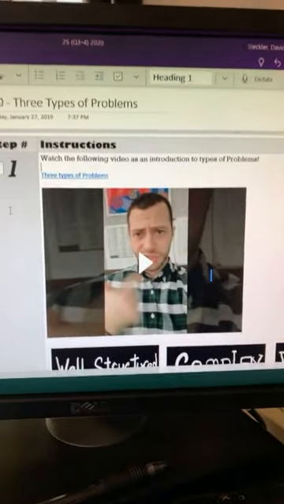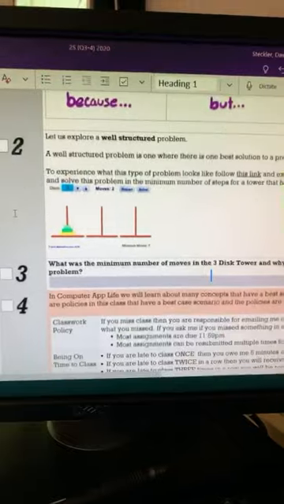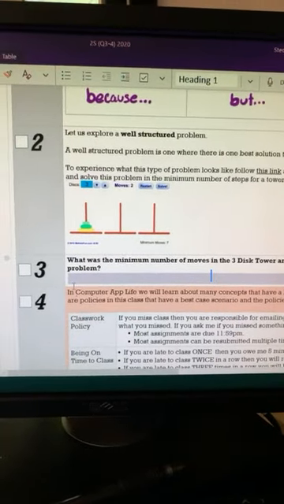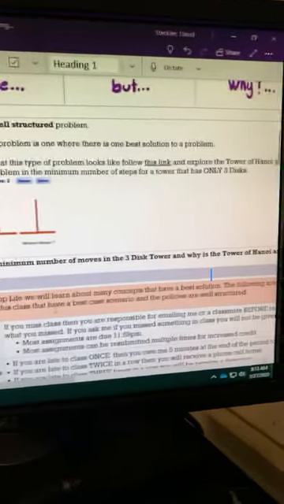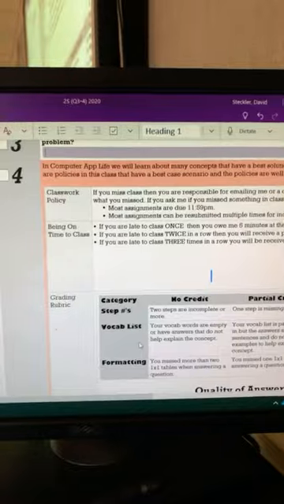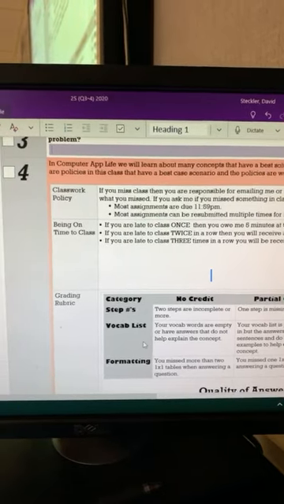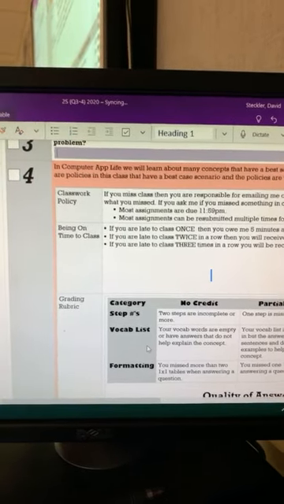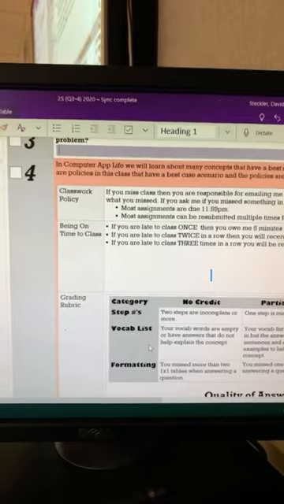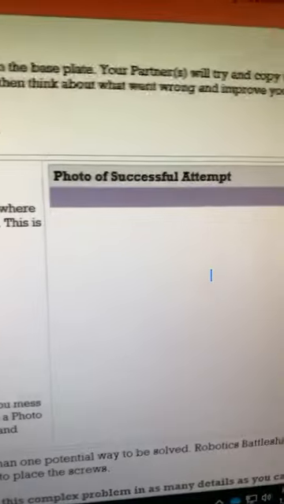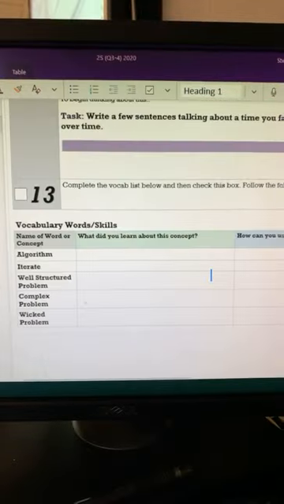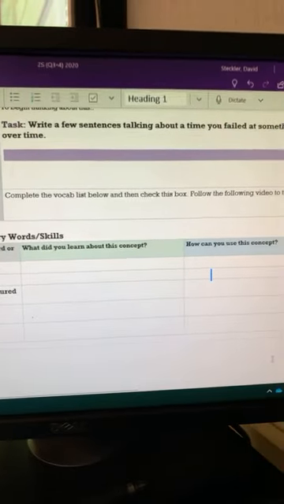Sometimes you have videos to watch. Other times, you have questions to answer. Wherever you have a purple 1x1 table, right here, that's where it's asking you to write a question. So your questions will always go in these purple 1x1 tables. Your answers too. If you see the background of one of the steps in red, that means all you have to do is read it. There's no question to answer. So step 4, all you have to do is read through all of this. Occasionally, you'll have to put photos in addition to text. And at the end, you have your vocab list to work on and finish.